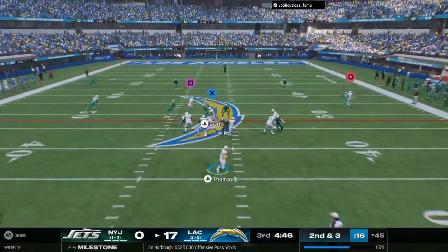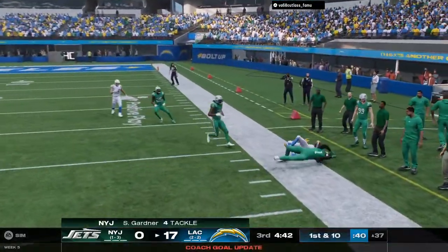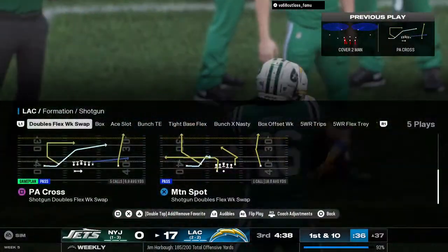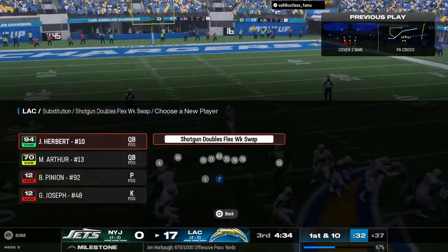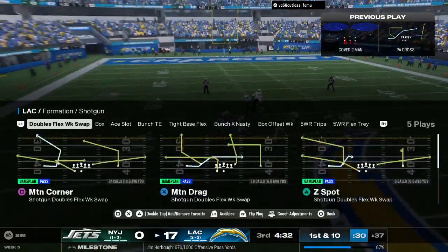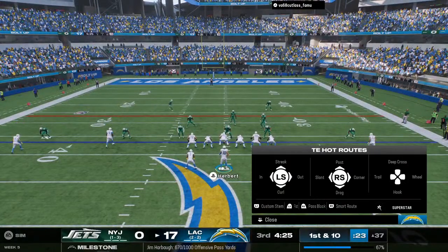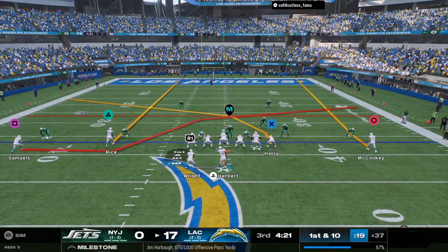Now he'll throw off the play fake. Brought in right side. And he's going to be dragged down, looks like at that 37-yard line. Give him 18 yards on that play, Brock, and it gets him a 1st down. I'm sure coach and play caller doesn't mind making the job a little bit easier. You know, play calling's a lot simpler and easier when you count on the offense to move the chains on those early downs.